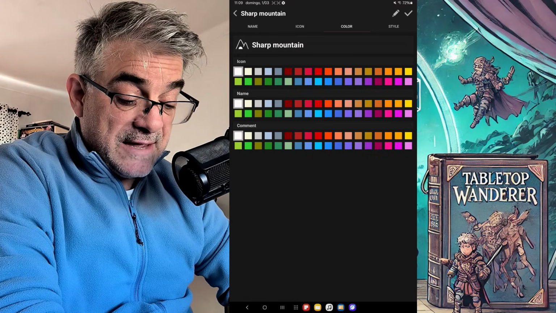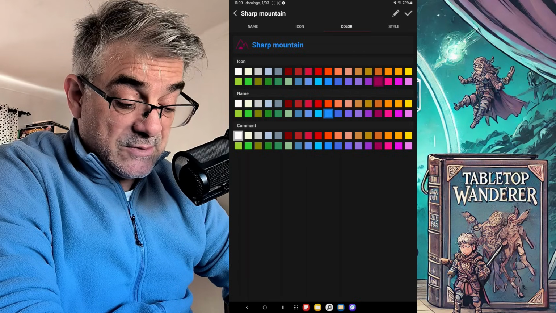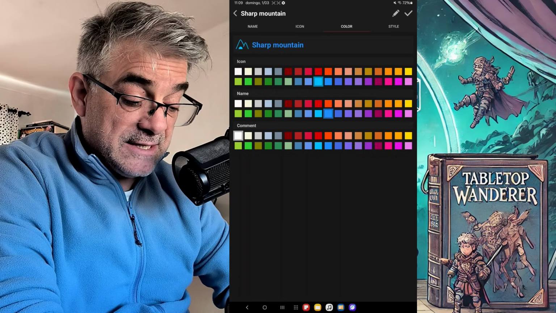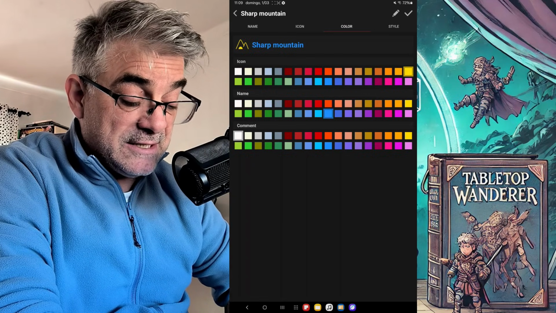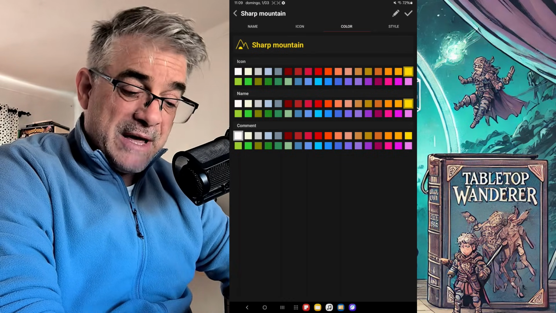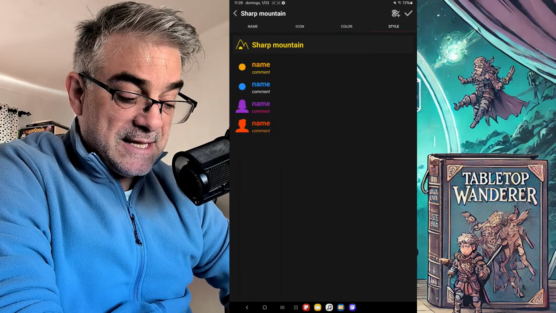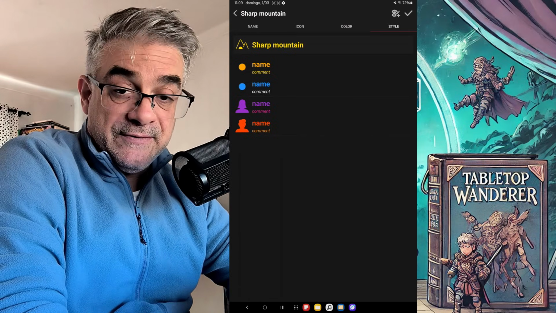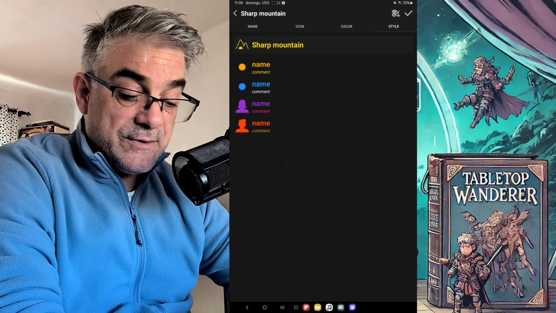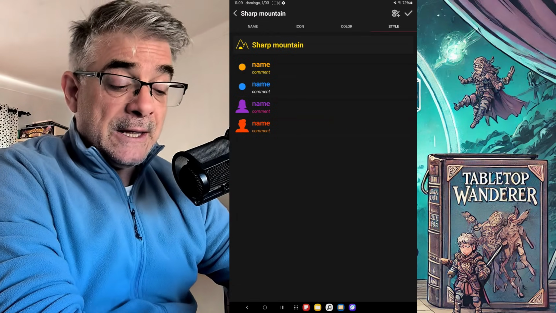Color. I want the text or the icon to be a certain color. As you can see, if I go for the icon color, let's do a yellow. Okay, the icon is yellow, and let's put the name on as yellow. The comments say whatever you want to write about that location. You can also put in a different color. We'll just leave it at that. And the style, they have some predetermined styles for names, comments, and so on and so forth. I usually don't use the style, only for the main campaign sort of thing that I use the style.